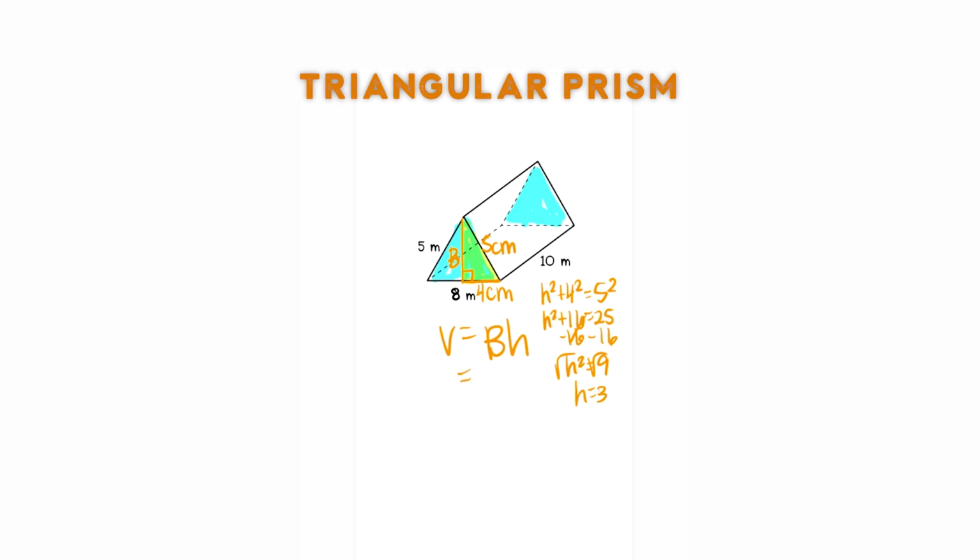Okay, now that we have our height, we can find the area of our triangle doing the half times the length times the width, times the height of the prism. So it's 1/2 times the whole length of 8 times the height or the width of 3. And then that triangle has been stacked 10 times. So multiply by 10. So we have a total volume of 120 cubic meters. So again, this is a perfect example of the importance of knowing what kind of solid you're looking at, recognizing the base, and then knowing how to take the area of that base.